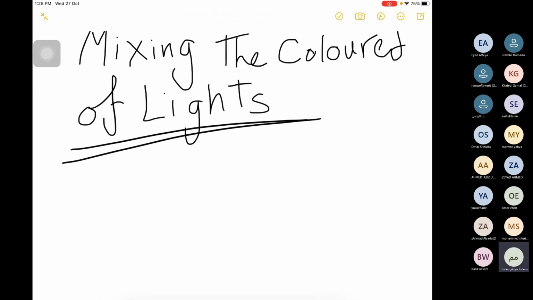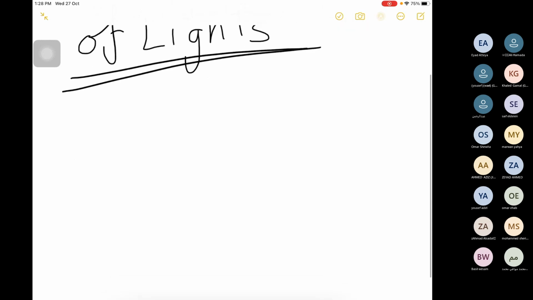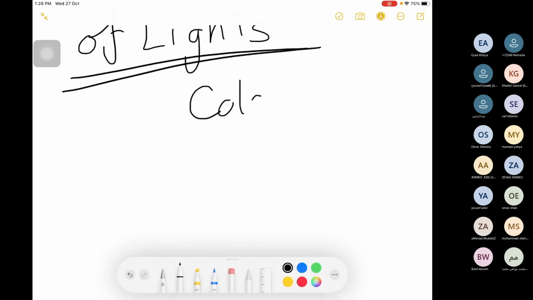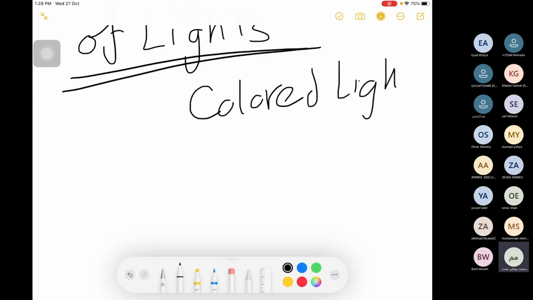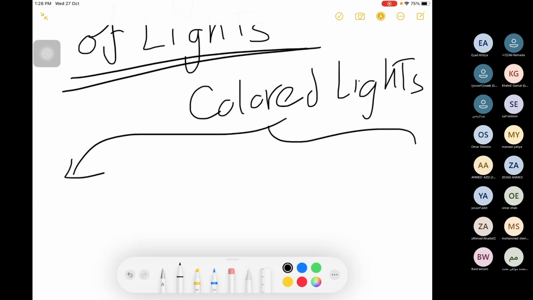Colored lights are classified into two categories, two sections.